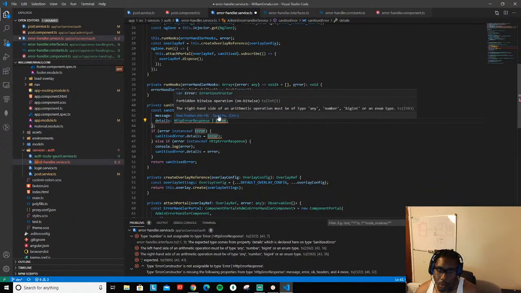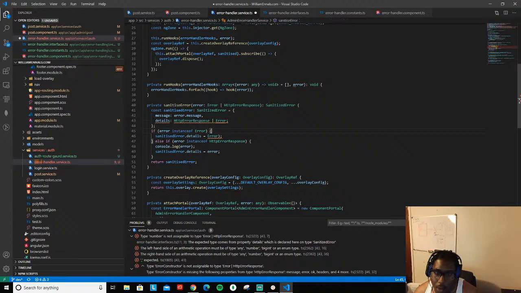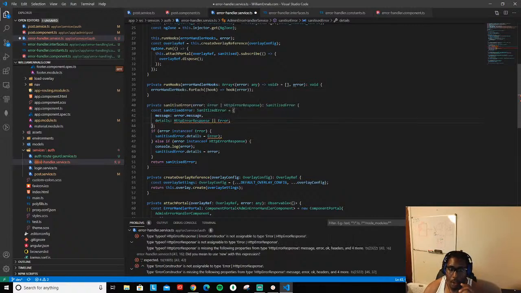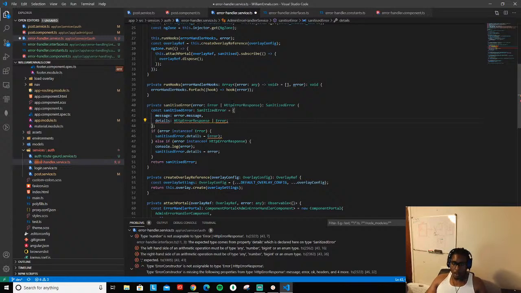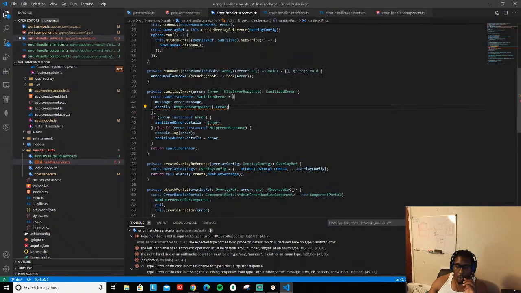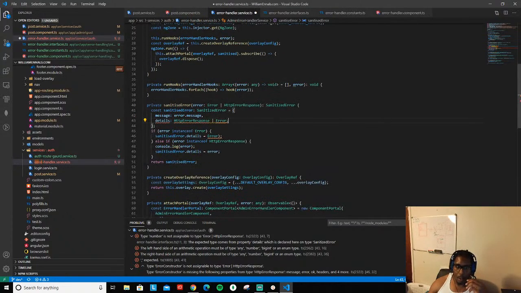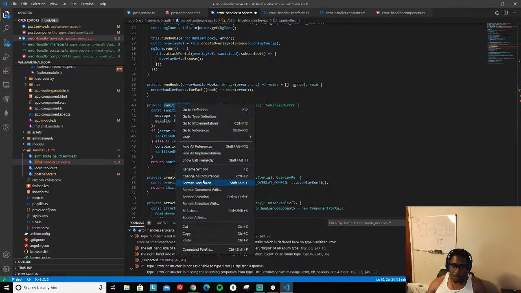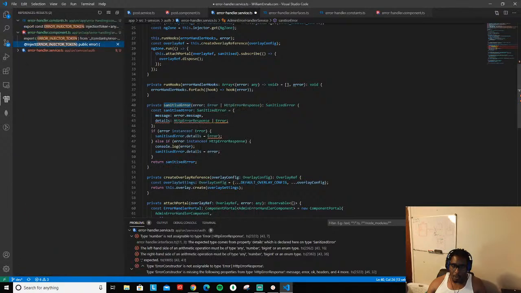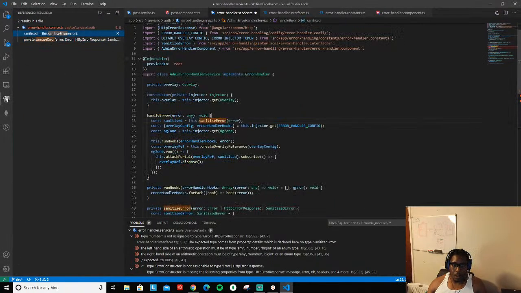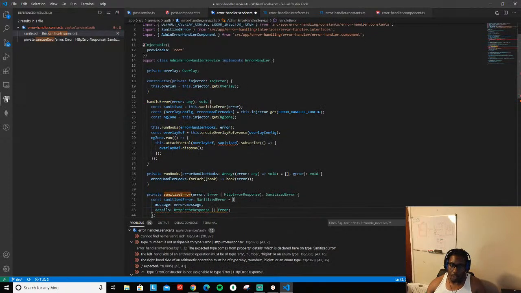So once we change it at the source, thought I changed it at the source anyway. So actually, I don't even need to sanitize it. Now that I think about it, let's find the references on this. Find all references. This dot sanitize error. Let's just pull that out, and we don't even have to worry about it. Yeah, so we can just do all that, right?